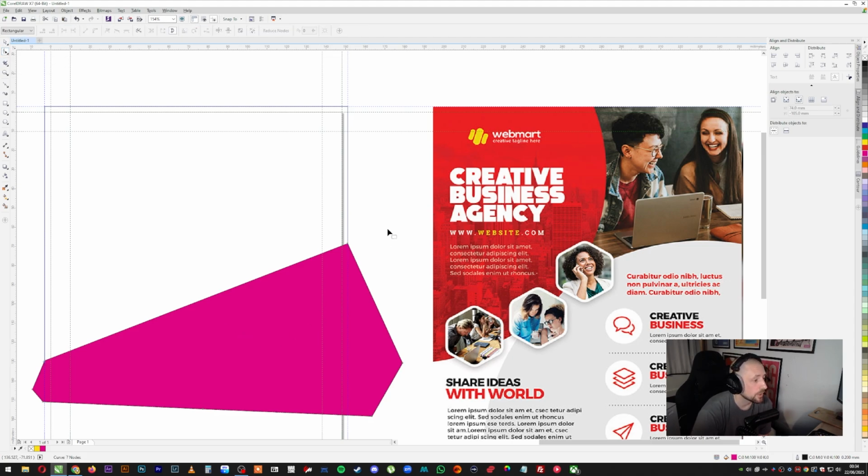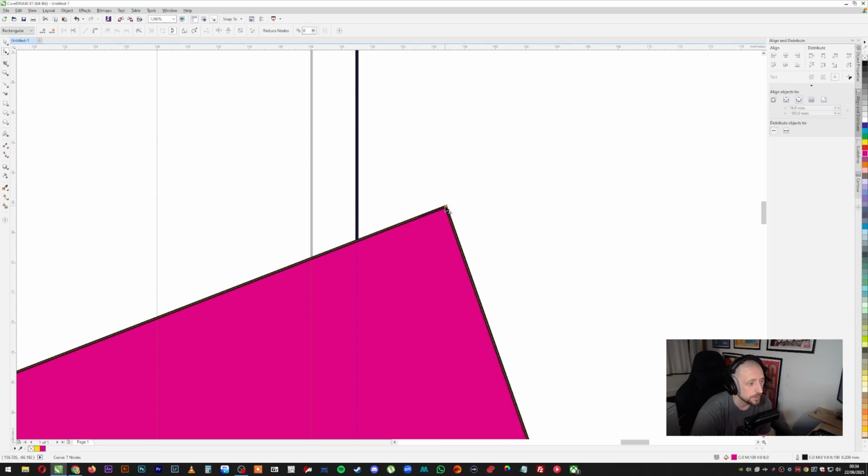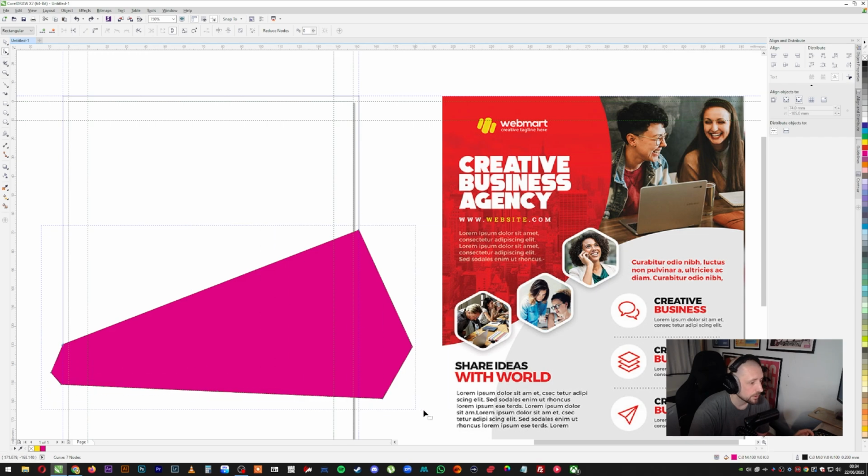Click that, and then we're going to highlight all the nodes. A node is this thing right here. You can see that node right there. That's what you get in a vector. So we're going to highlight all the nodes of that. So you can see they've all highlighted now. If I click off again, then none are highlighted. Click all of them. All of these are highlighted, but not that one. So I'm going to hold Shift, draw over that one.